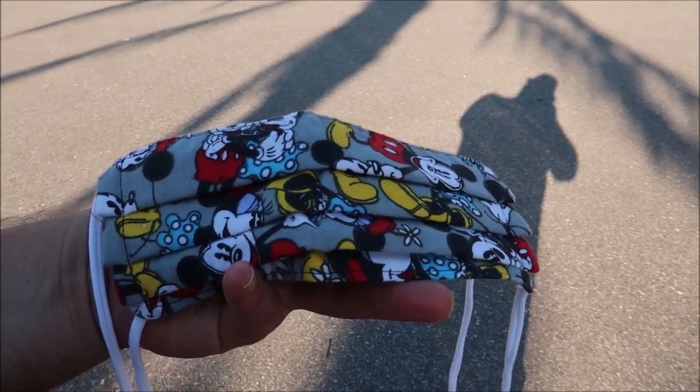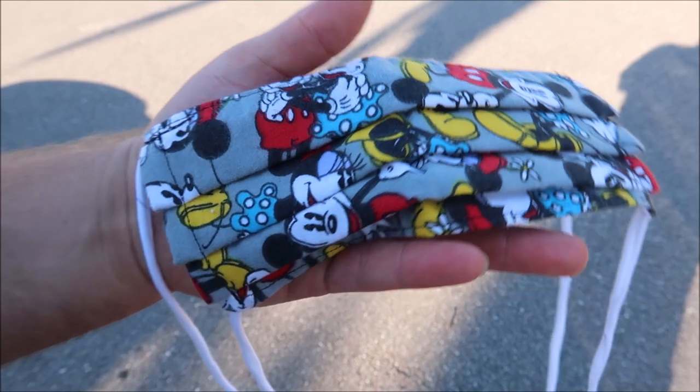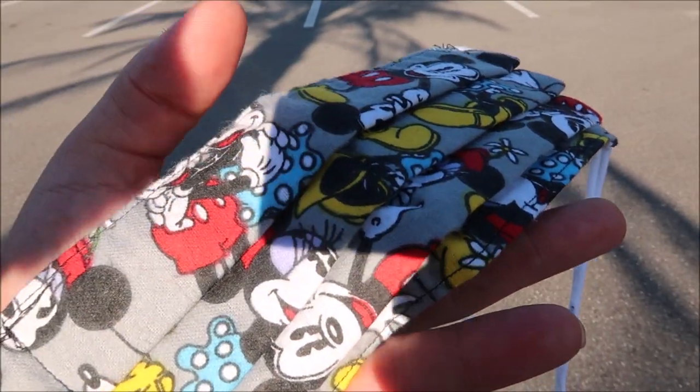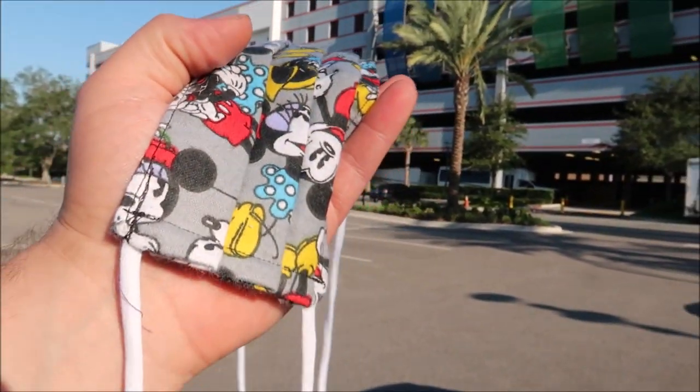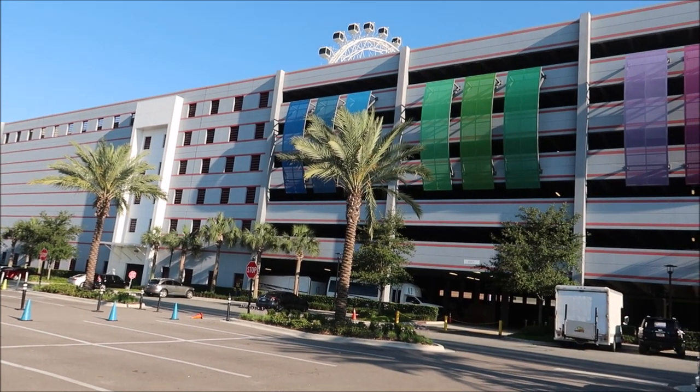And I want to say thank you to Amber for making me this wonderful face mask. Mickey, look at him. I am going to be wearing a face mask as I get closer into the Icon Park area, which is where you see the wheel at Icon Park, or formerly known as the Orlando Eye. And then we have the Star Flyer right here. I wish that I could actually take a scooter ride around like I did just a couple of weeks ago, but the scooters are gone, like they took them away, so no scooting around tonight, I guess.